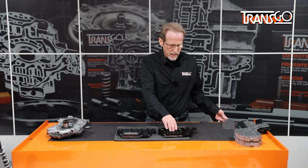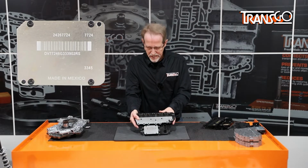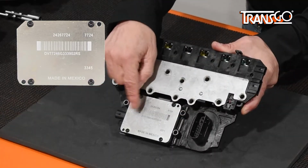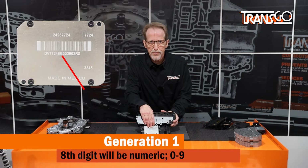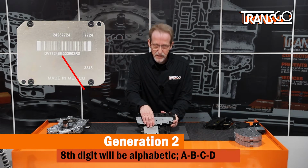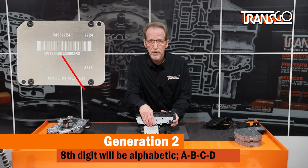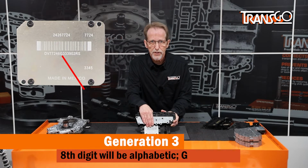Another easy way to ID these is by looking at the TCM itself. On the TCM, there is a barcode with a number underneath. If the eighth digit is a number 0 through 9, this is a Generation 1 TECHUM. If it is a letter A, B, C, or D, it is a Generation 2 TECHUM. And if it's the letter G, it is Generation 3.